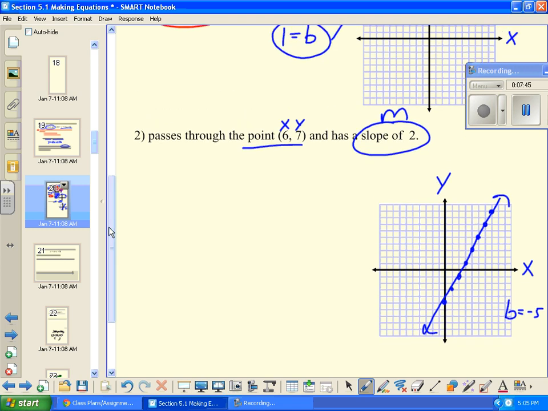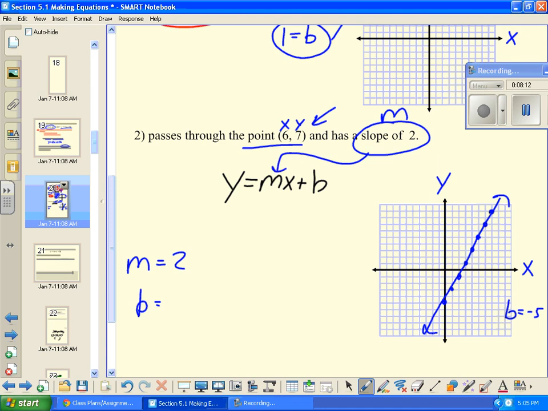And so again, if I think about slope-intercept form, y equals mx plus b, I'm trying to make an equation like this. Well, the two things that I need are the slope and the y-intercept. I need m, and I need b. Well, again, m I have. I have a slope of 2, so I know that. But I don't know what b is, and I don't have that information. This 0.67 is not the y-intercept. I can't use that.